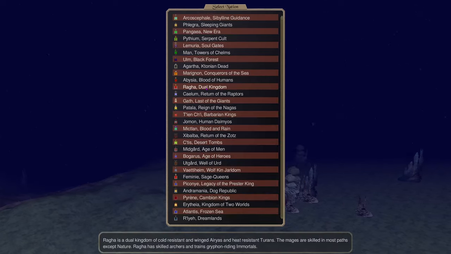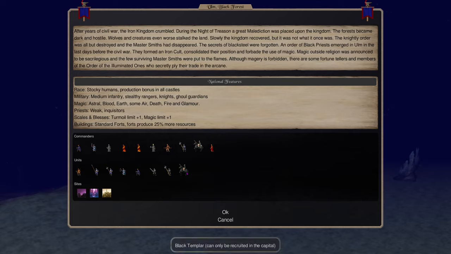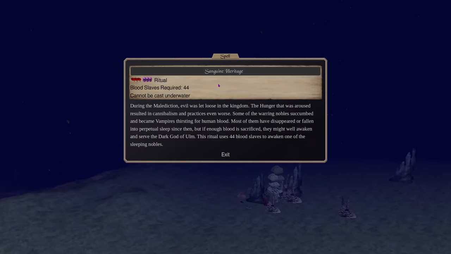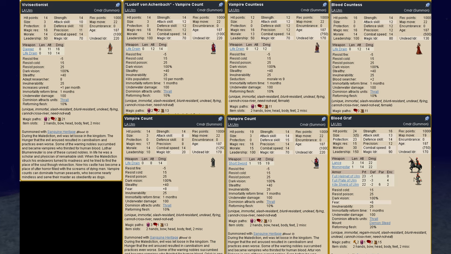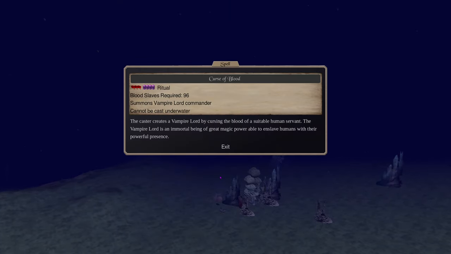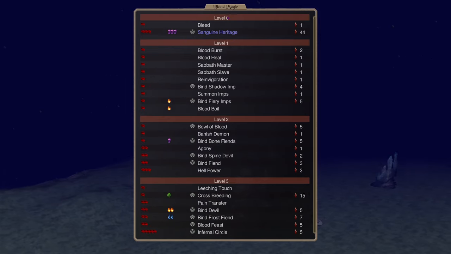If you look at a nation that's fairly well known, and yes, I'm using a fairly well-known nation for a reason, Ulm late age, they're really, really well known for this particular spell here, Sanguine Heritage, where you're basically bringing one of the noble vampire lords to come in to get you jump-started into blood magic for an insanely cheap price. I think the normal blood magic, where is it? The Curse of Blood is 96. It's insanely expensive. It's more than double, but you get it at level zero for only 44. So you can get jump started into blood.